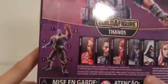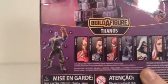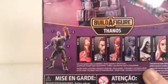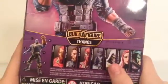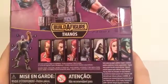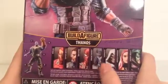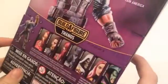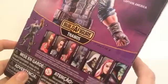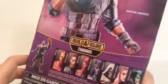Also, I did forget to mention there was the Thanos right there. And I wouldn't mind having that, but it's just that purple. Something about how dark it is just looks very strange to me. Of these action figures, I would want the Iron Man and the Spider-Man, maybe Taskmaster. And I have no idea who this is. Songbird, I've heard of her, but don't really know anything about her. Serpent Society, no idea. And I've heard of that guy.